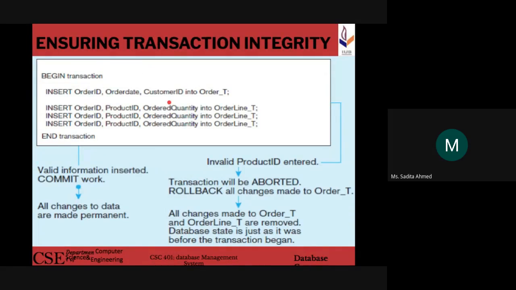So whenever you make changes to the data, if it's thousands and thousands of rows, you use transaction. For your project, you don't have to worry too much about this because there aren't too many rows. But if you still want to use transaction, go ahead and use it, right? And if you face any difficulties using transaction, you can always let me know, all right? And in the exam, by the way, you don't have to worry about transaction.